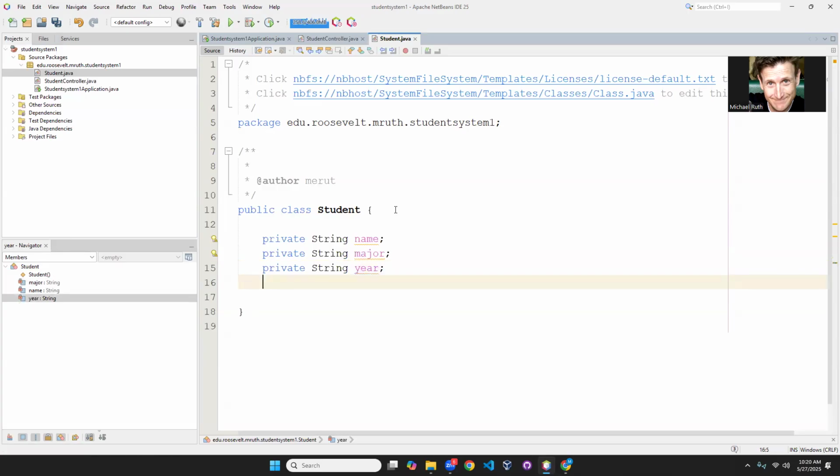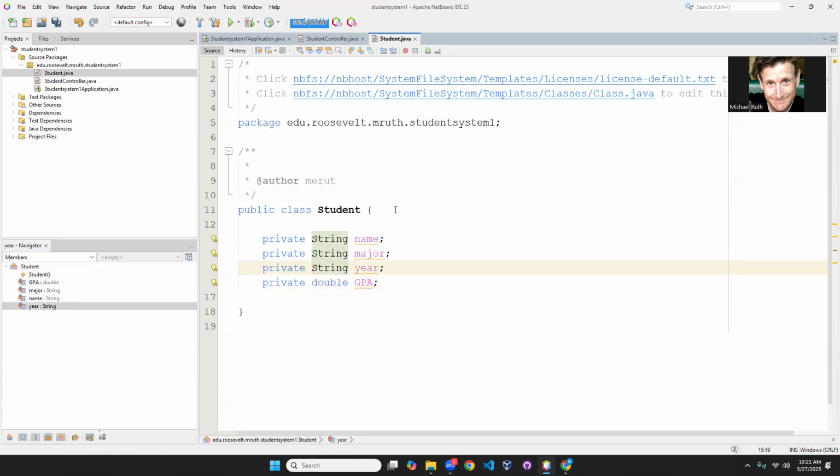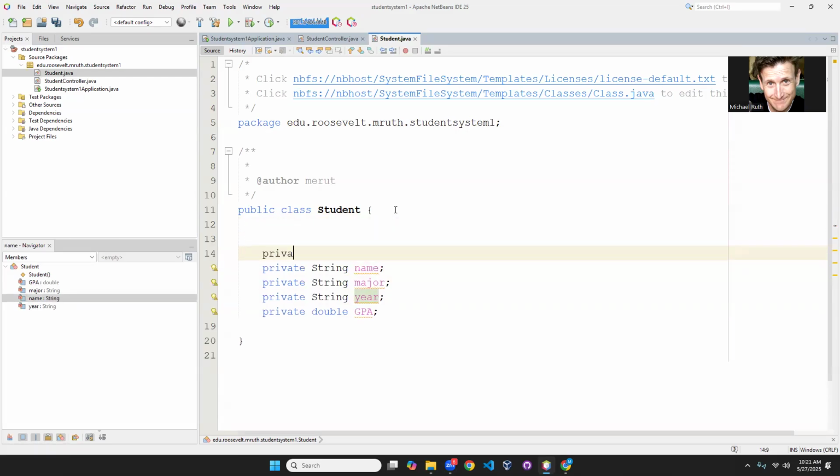We go year. We'll have a double GPA. Year here means it's designed to be freshman, senior, sophomore, whatever. Okay. And then private int, or we're going to go long, because you almost always should use long in these types of situations. We're going to have a student ID.